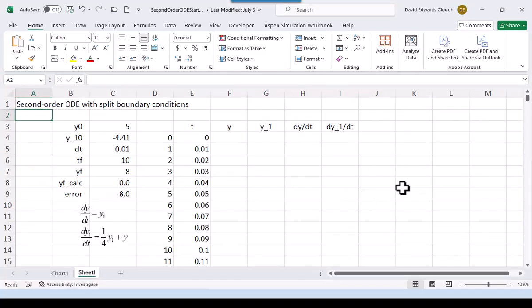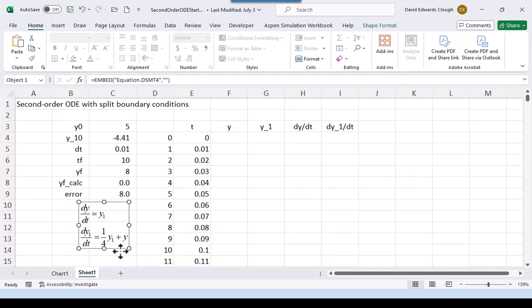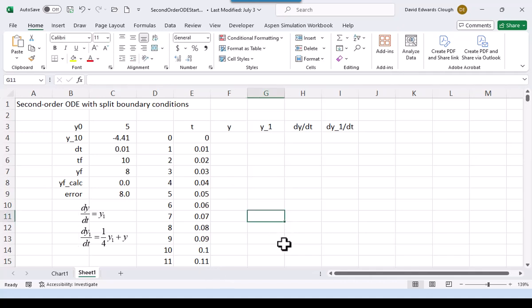Okay, so this is set up a little bit more for us to give us a head start. And what we've got first is a little inset here with our equation typesetter to remind us what the equations are.